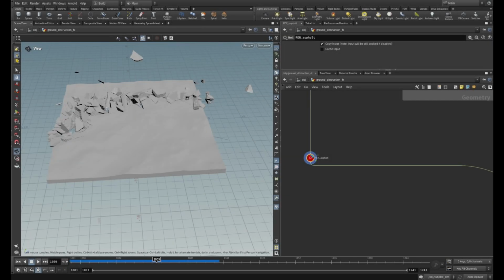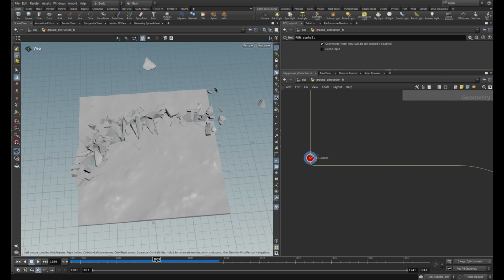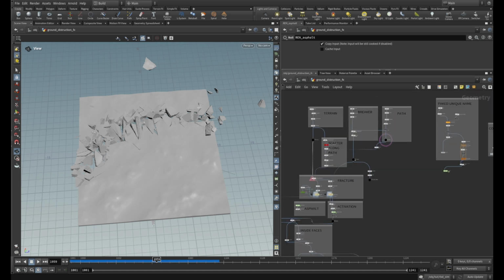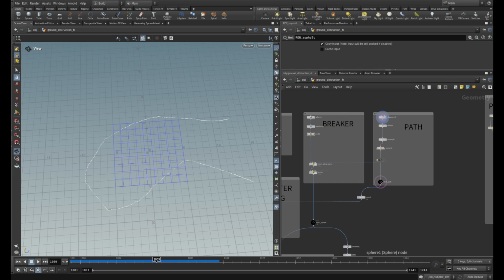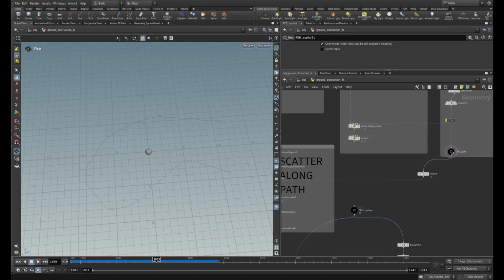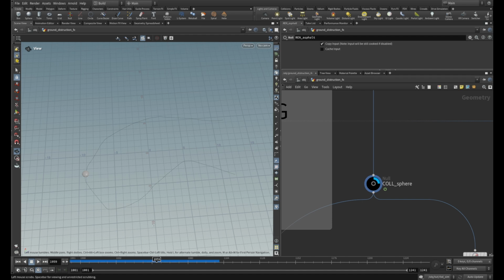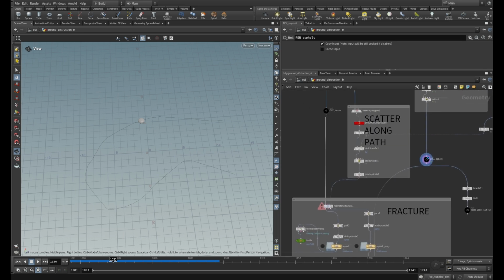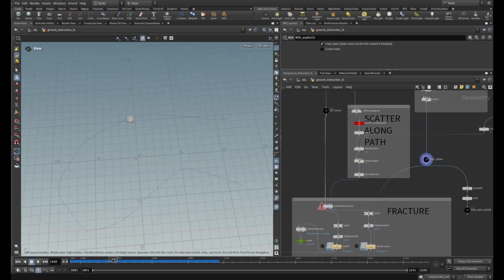Okay, now let's see how we can create this setup. First, I will explain the idea behind the setup, and then we'll build it from scratch. What I did here, I just drew a curve, and I'll show you now. I have a curve here, and I make this object follow the curve. You see here we have this animation, and this object acts as a collider and breaks the terrain. Everywhere nearby this curve, I have more fractured pieces than in the middle or outside.